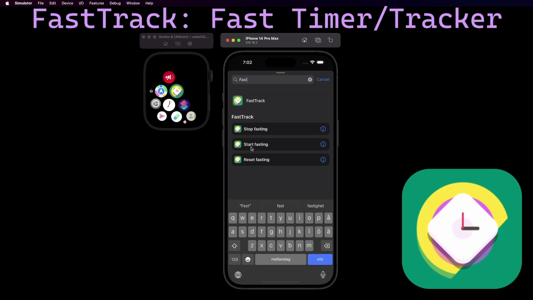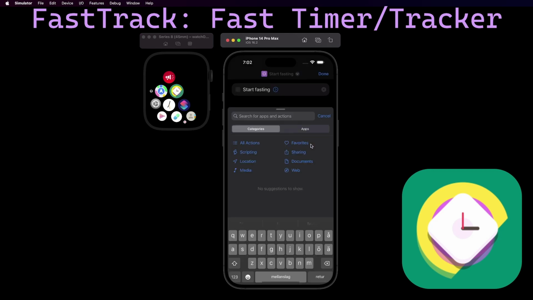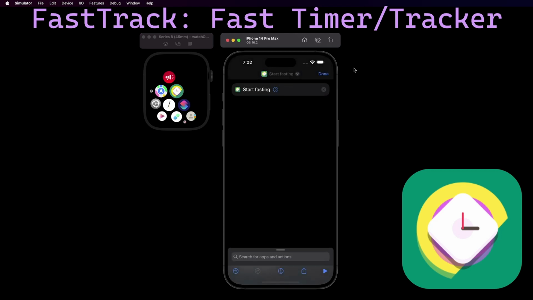This is also customizable, so we could change the voice prompt. We can also combine this with other shortcuts. There are those who really are power users of shortcuts. So the idea here is to expose it to you, and you can do whatever you like with it. You might combine it with your lights at home. That's not unheard of. We can press here, and we have it exposed here.